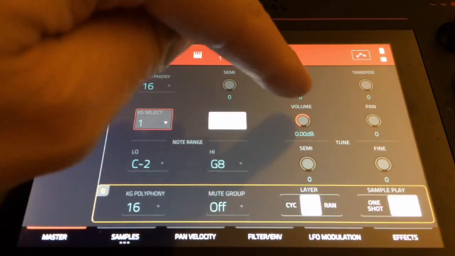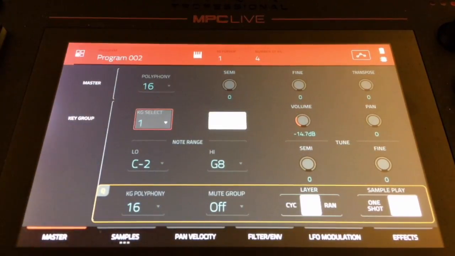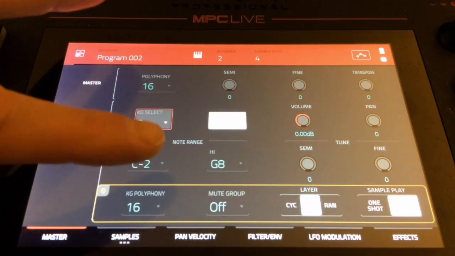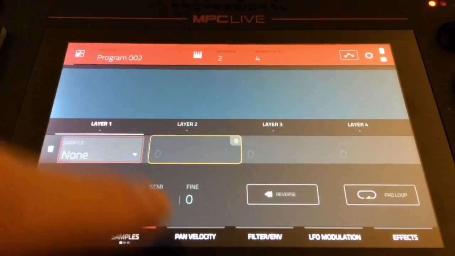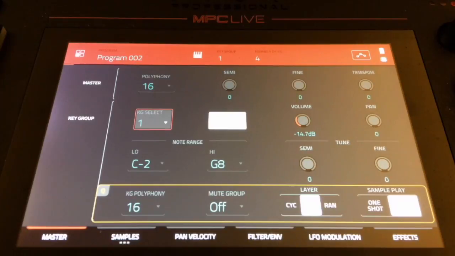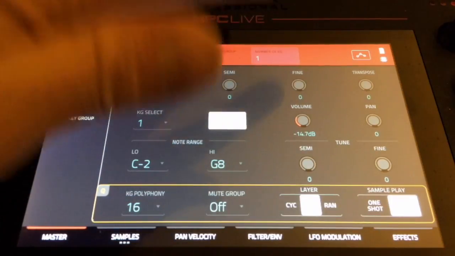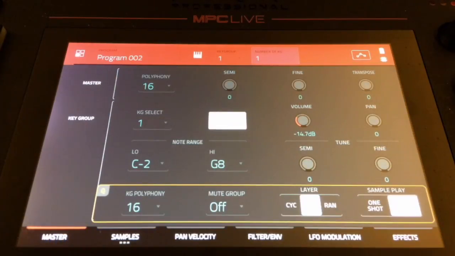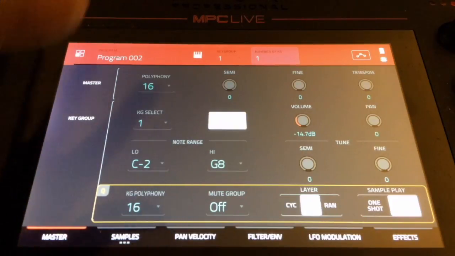As an example, if I change the volume of key group 1, we can select from here or here to work within key group 2, and as you can see the volume has jumped back up to 0. That tells you, from that basic explanation, that all the options in this page and all the other additional pages can be applied individually to each different key group. So we can either use it in this way with one key group. We load one sample in here in the same way as the drum programs, and that sample can be played chromatically up the scale on the pads or on a MIDI keyboard.